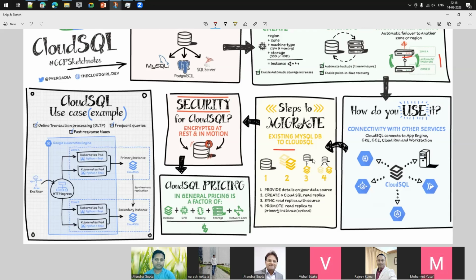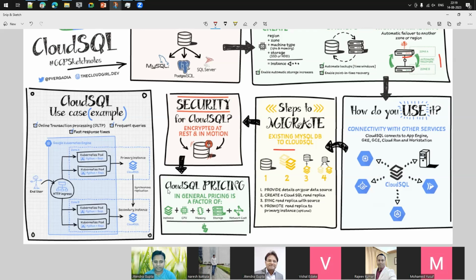Fine. Okay. Now, from a security perspective, all of this data is encrypted at rest, and even when you are retrieving it, when the data is in motion. So when we are storing the data and when we are retrieving the data, all the time it is encrypted. And we know multiple ways of encrypting the data. Either you use Google's default encryption method, or you manage the keys used for encryption, or you bring your own encryption keys. You are supplying the encryption key, you are doing all sorts of things for encrypting your data.